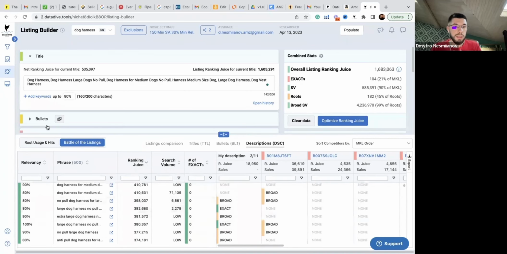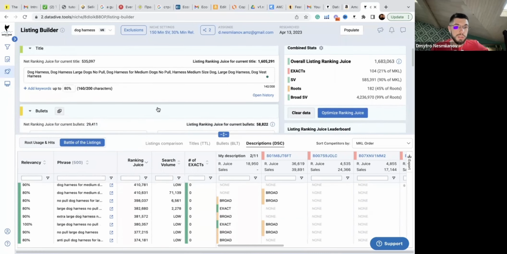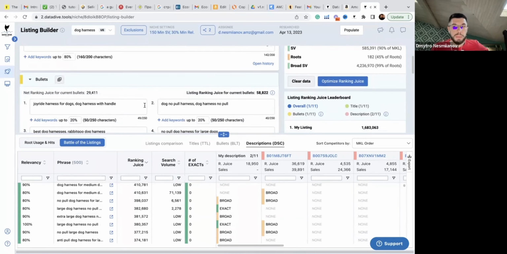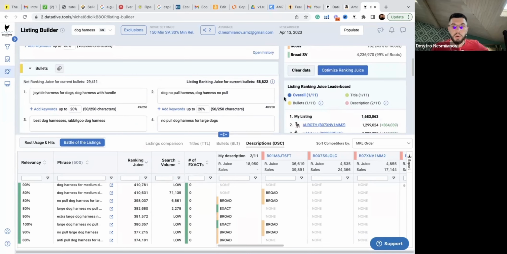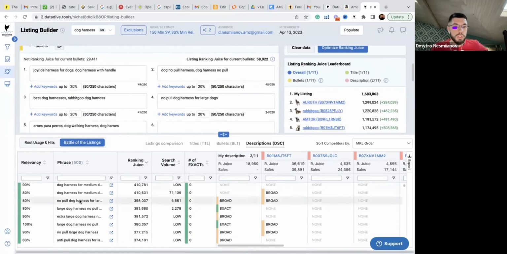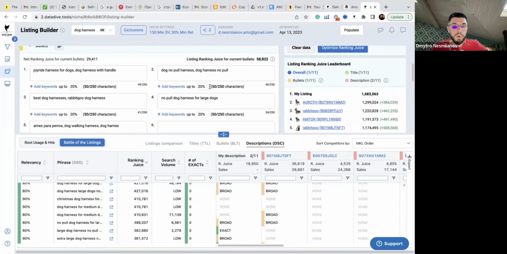And again, here you can write your bullets. See, it gave me something from that automatic optimization. So just try to pull the most relevant keywords and stuff them here. It's not great text, but it's better than nothing.